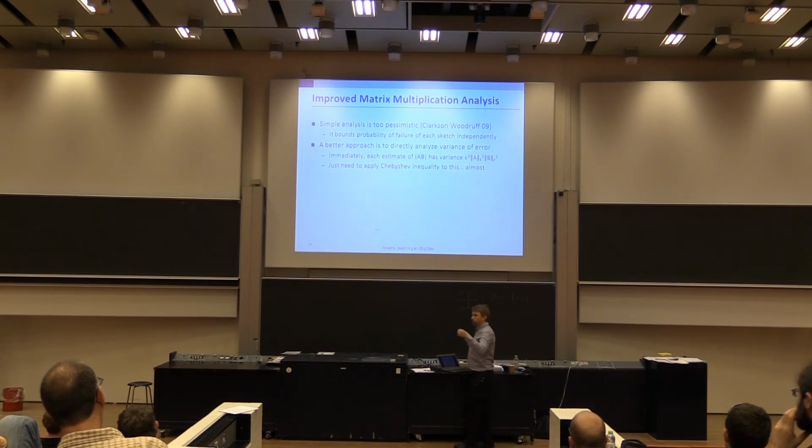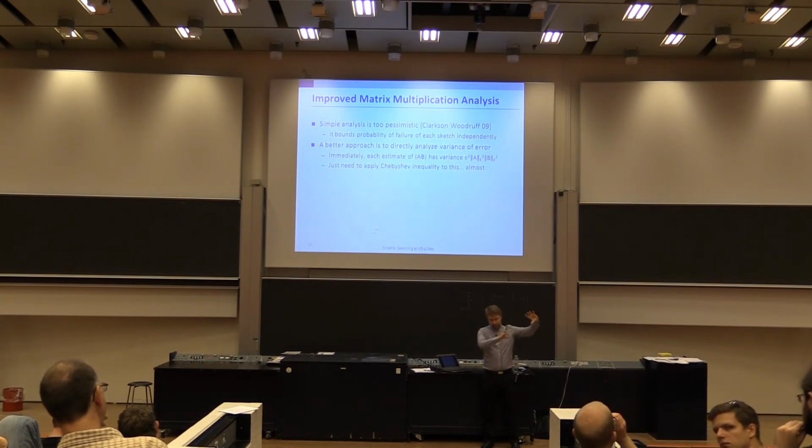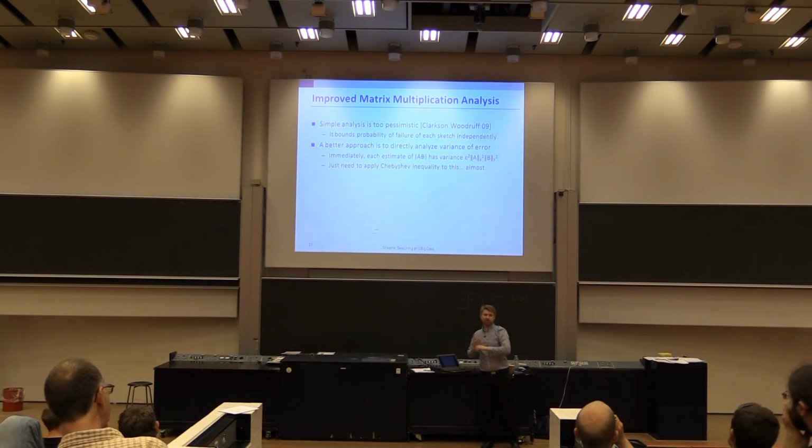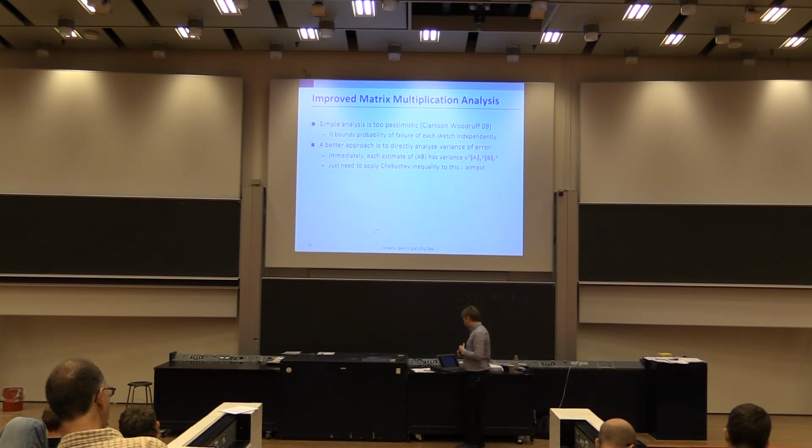So what I'm saying here is, rather than look at each entry individually, get a different estimate for this matrix C from different repetitions of the sketching process. Look at the overall summation of the absolute squared errors for each of these, and reason about the random variable that captures this error. And you can show that this random variable is reasonably well behaved, has good variance.